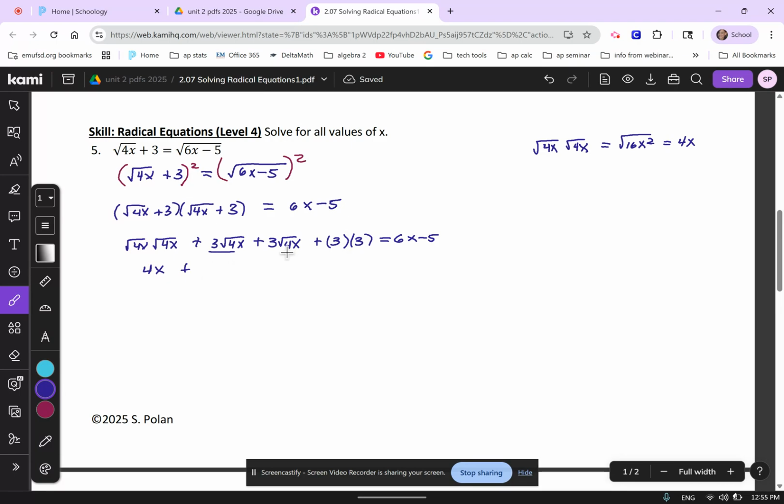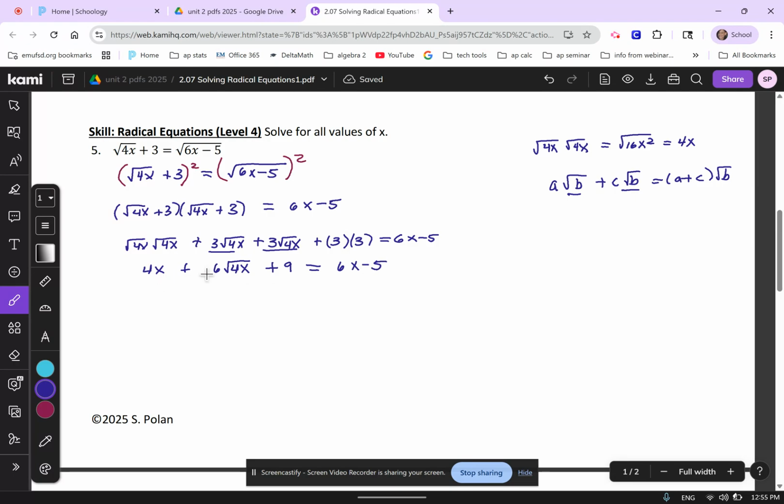Now, when you're adding radicals, you treat the square root of 4x just like a plain variable, so you keep the variable and just add the coefficients. Just to make it more clear, if you had a rad b plus c rad b, these two radicals are the same, so you would just add the coefficients. So that's the rule, just in case you did not know that rule from Algebra 1. And then 3 times 3 is 9, and the left-hand side stays the same.